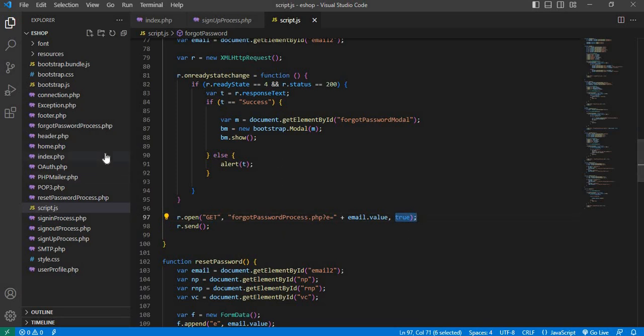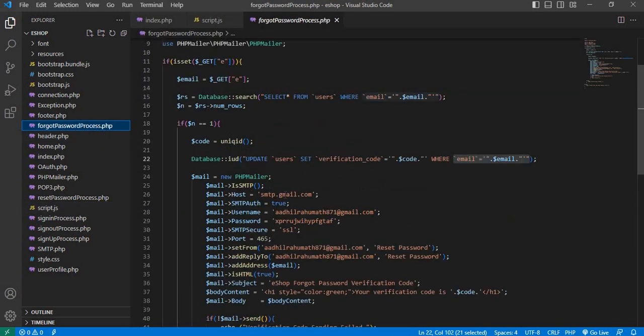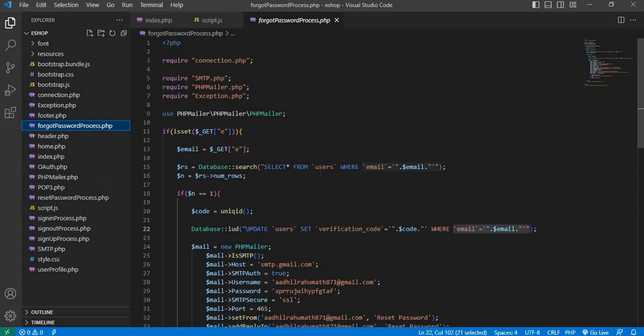So we will see the forgot process PHP file. Here in the forgot process PHP file, we require connection.php, because for retrieving the email as well as updating the password we need our connection PHP file, and SMTP.php for the email to be sent, as well as PHPMailer.php and Exception.php.